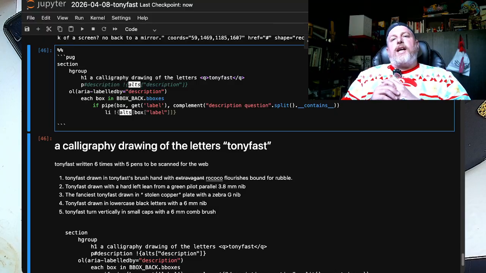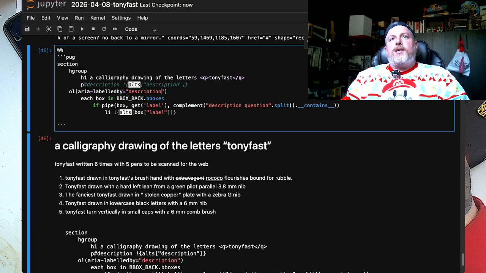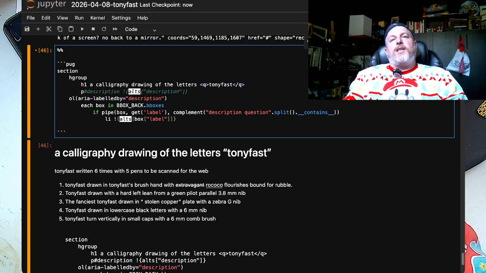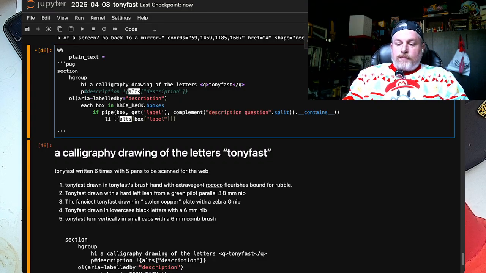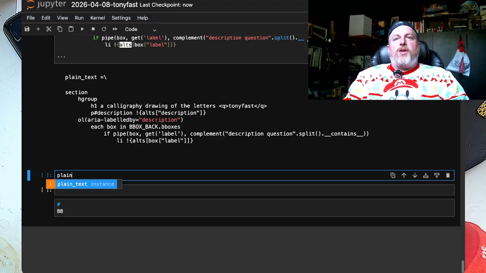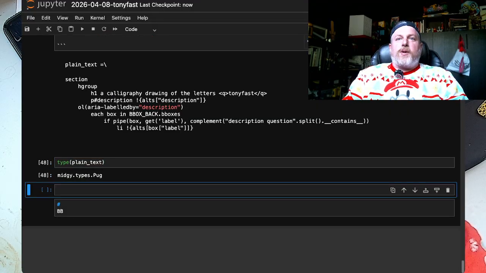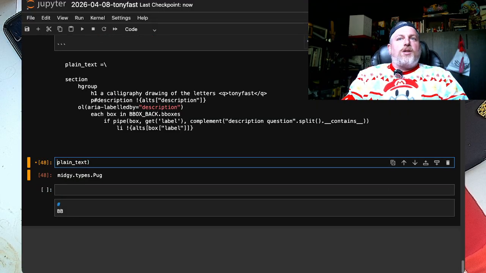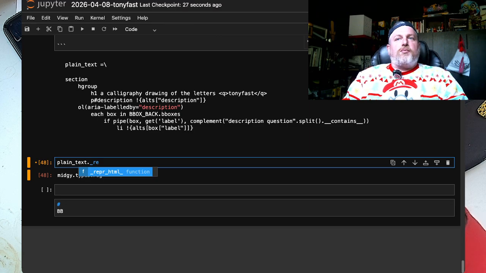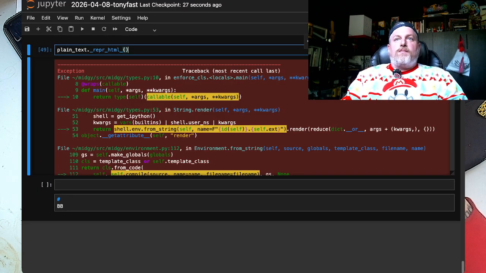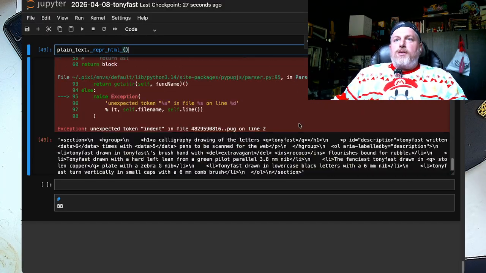Okay, so let's go and, so we've got this Pug. And then this is plain text. All right, and the plain text is of what type? I think I have a special, okay, so it's a Pug type. So that means it's got repr HTML here. So that, what are you mad about? Okay, indent line 2. What?